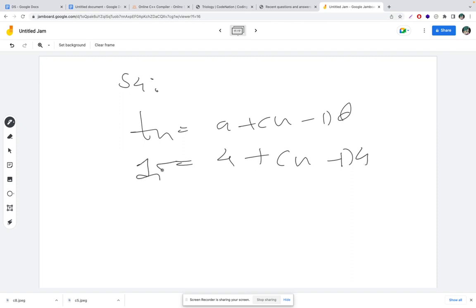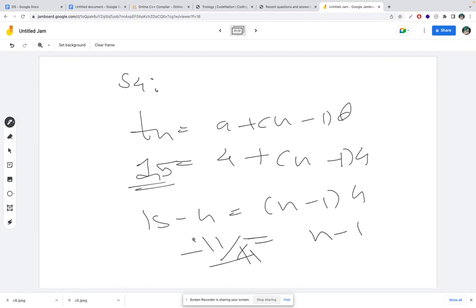Last element, let's assume it to be 15. If the last element is not reaching 15, then also we will get the correct answer. So let's put the last element, which is our maximum limit, 15. So 15 minus 4 equals (n minus 1) into 4. 15 minus 4 is 11. 11 by 4 equals n minus 1. 4 ones are 4, 4 twos are 8. So n will be equal to 3. So the length of sequence 4 will be 3.